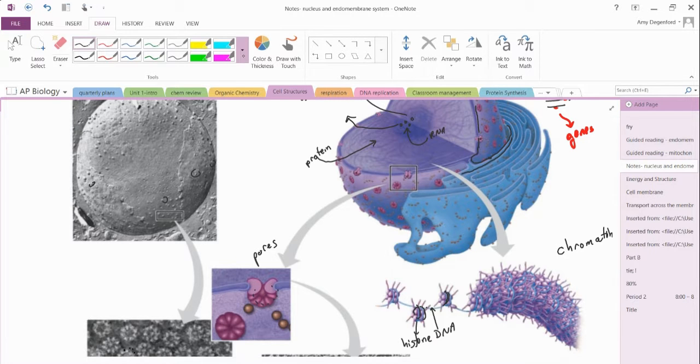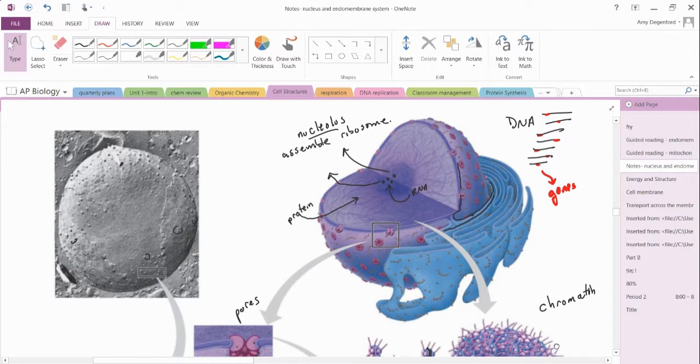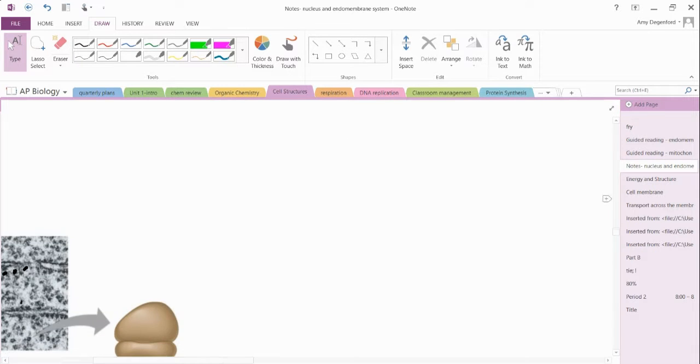Well, hello again, and we are going to continue our discussion about the nucleus and endomembrane system. Where we left off with the last video, we were looking at the nucleus, and we're going to start now with the ribosomes. Remember, what we're going to be looking at are the organelles involved in this very unique assembly line, and then we're going to talk a little bit about the ramifications, the applications, the type of cells that would be using this, and some examples. So let's switch to the ribosomes.